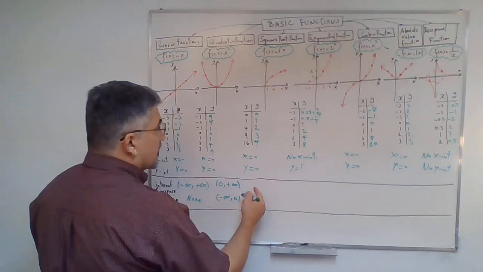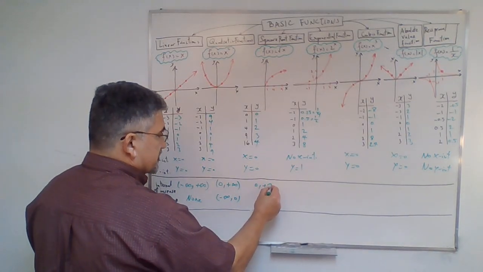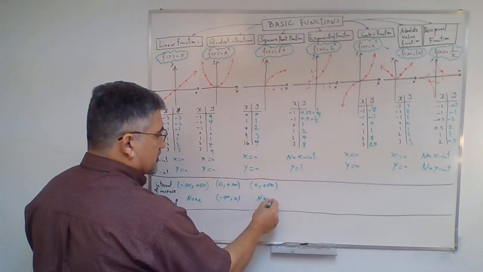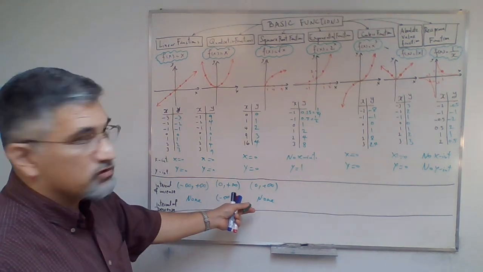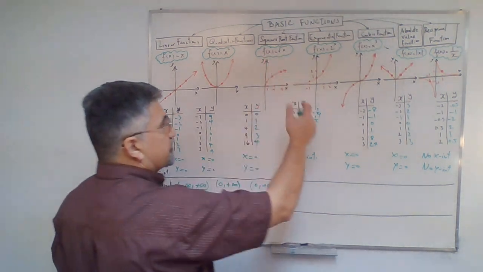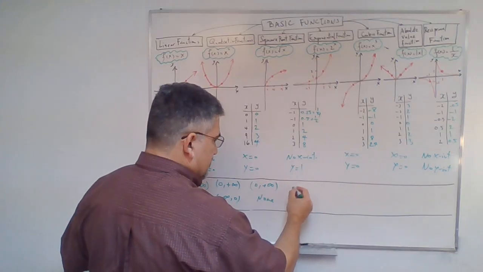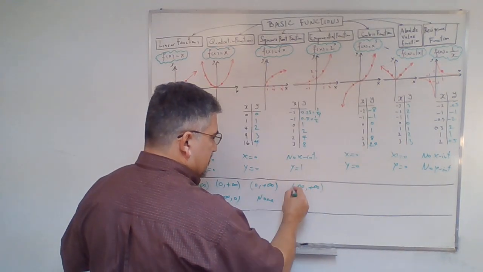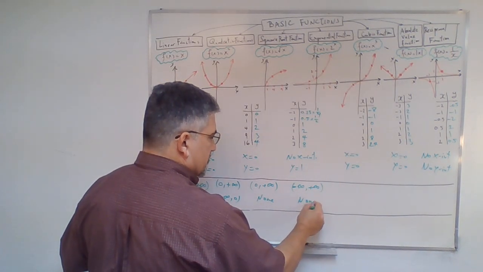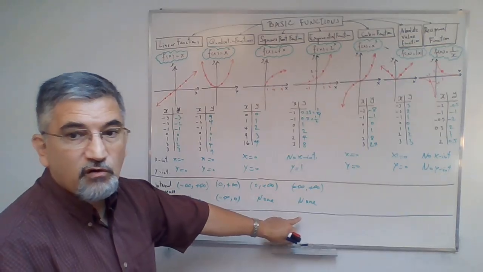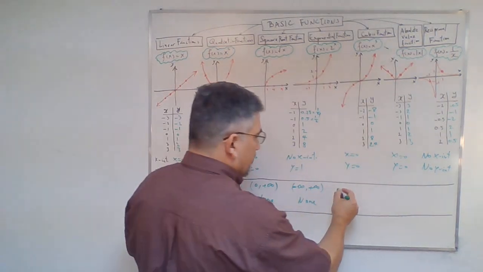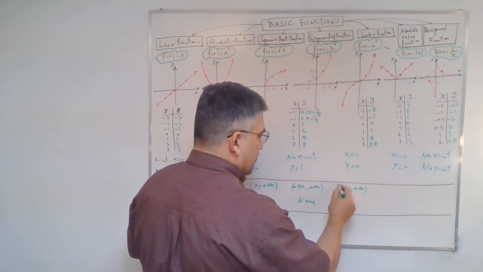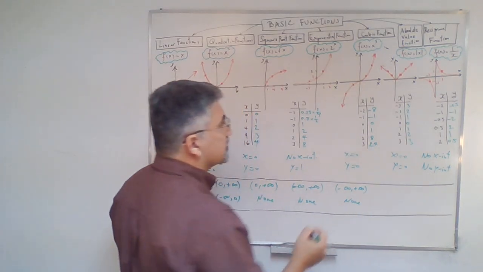For this one, it is increasing from 0 to positive infinity, but it does not decrease at all, so there is no interval of decrease for the square root function. This other function is always increasing, as you see, from negative infinity to positive infinity. It is always increasing, and there is no interval of decrease. It's not your fault. Cubic function, again, it's always increasing from negative infinity to positive infinity, and it never decreases.